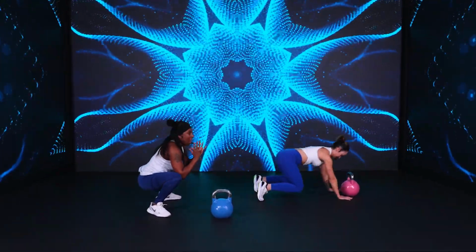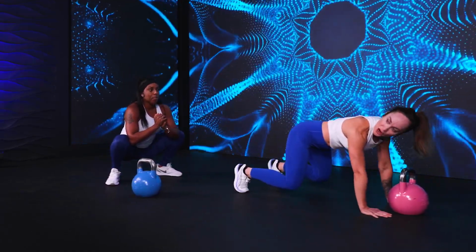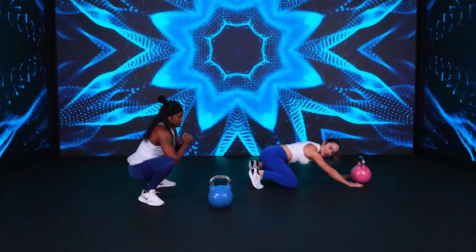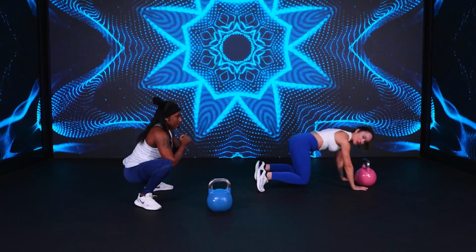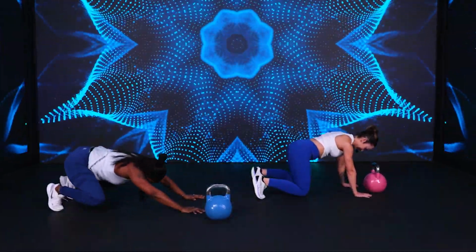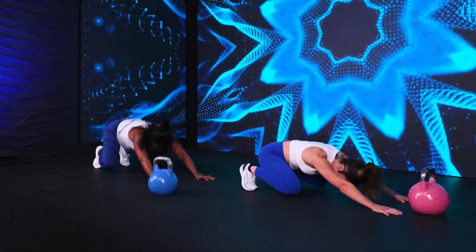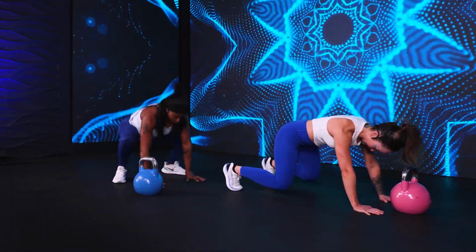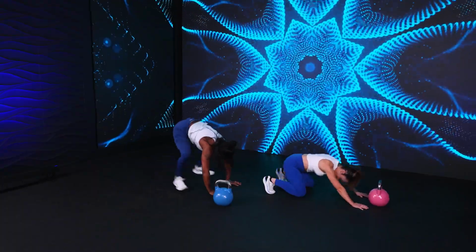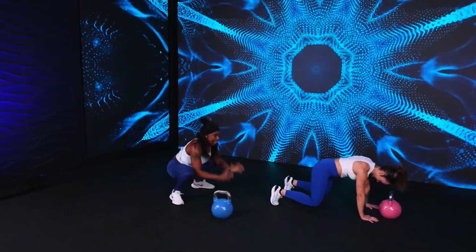Then I'm going to jump into a squat. Sal, what are you going to be doing? I am going to come forward onto all fours. Option here is also to drop the knees on the loaded part if you need to. Perfect. Let's do 8 reps of those together. 3, 2, 1. Sit back. That's 1. Back. That's 2. So we want to make sure, if you're with me, landing on the heels, knees open wide.